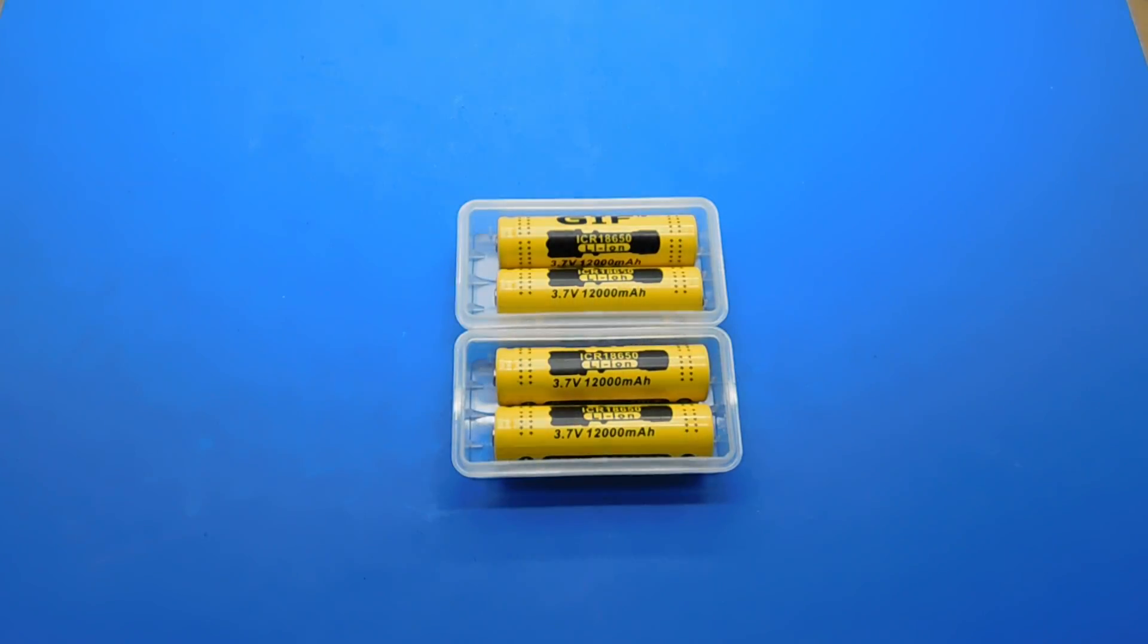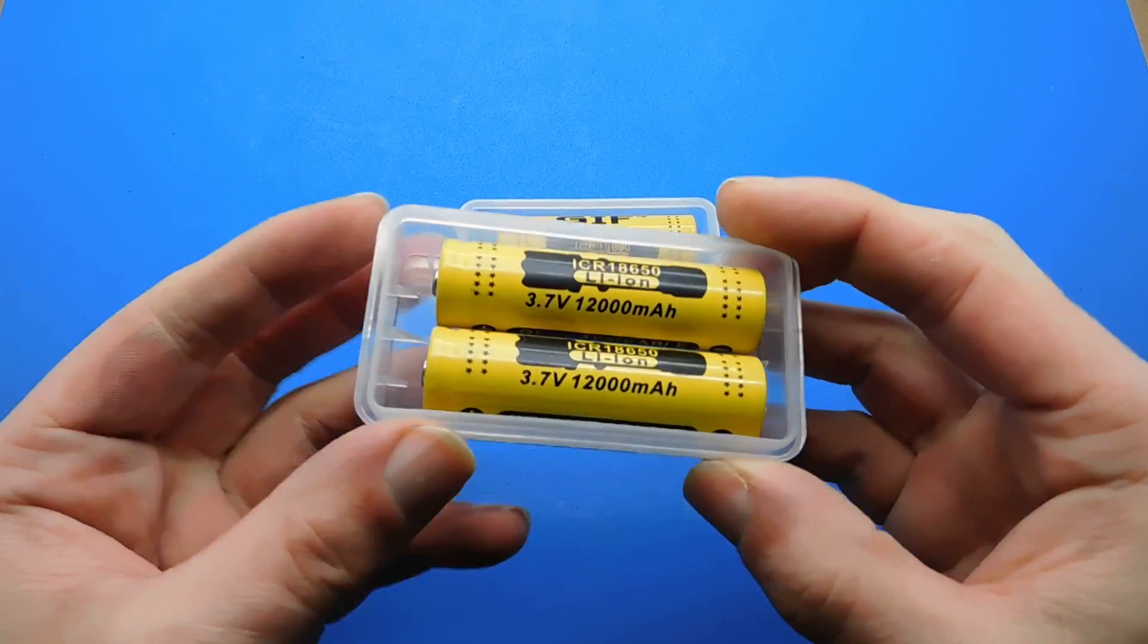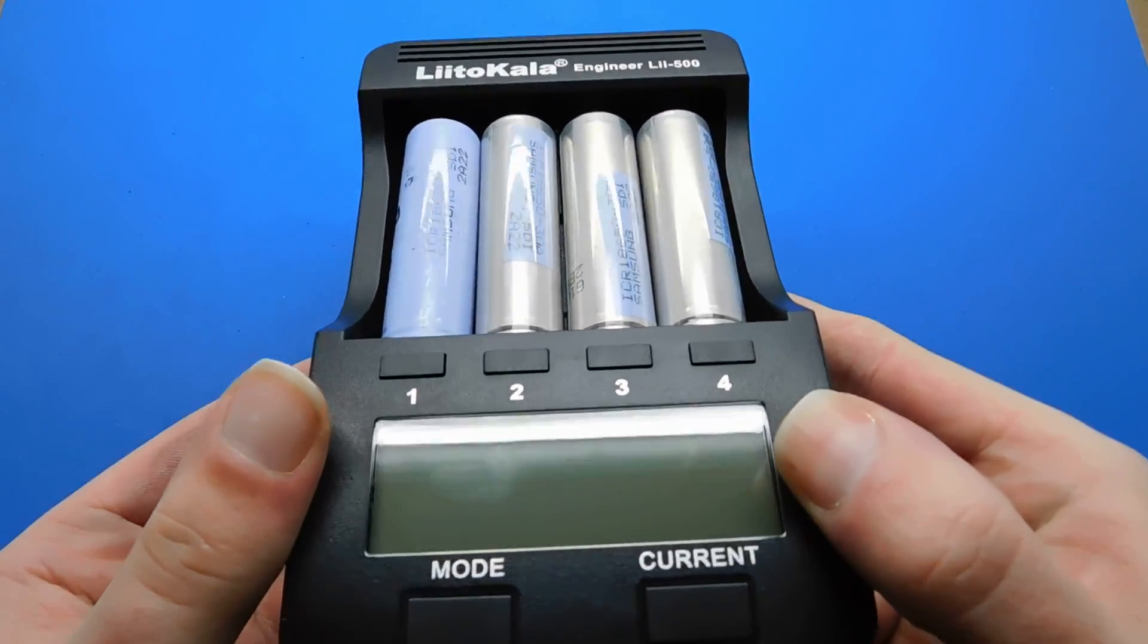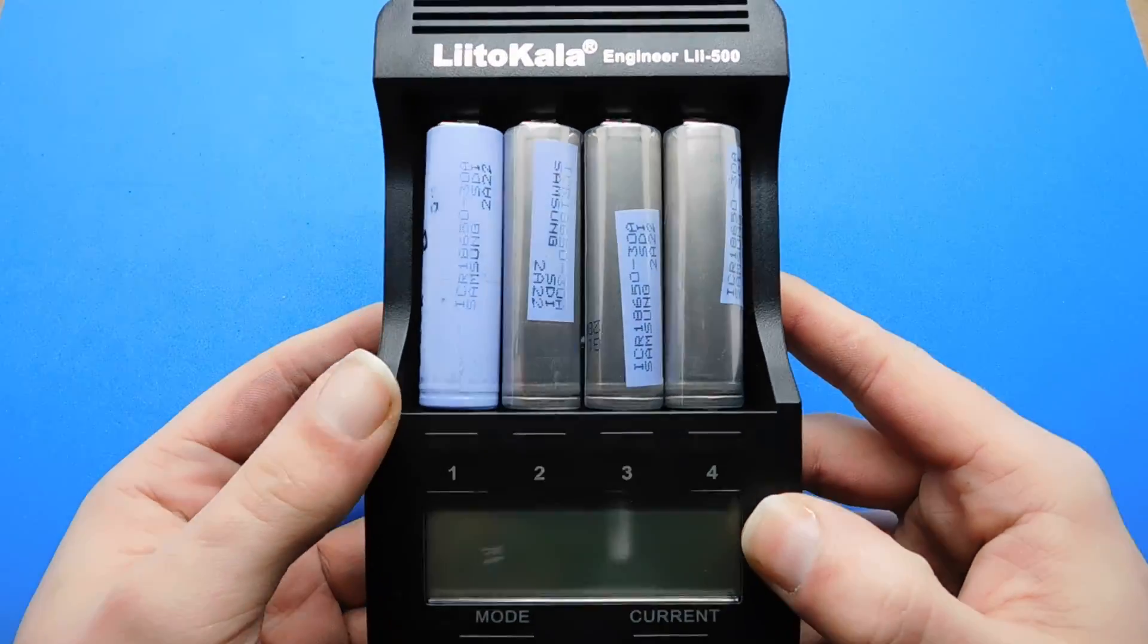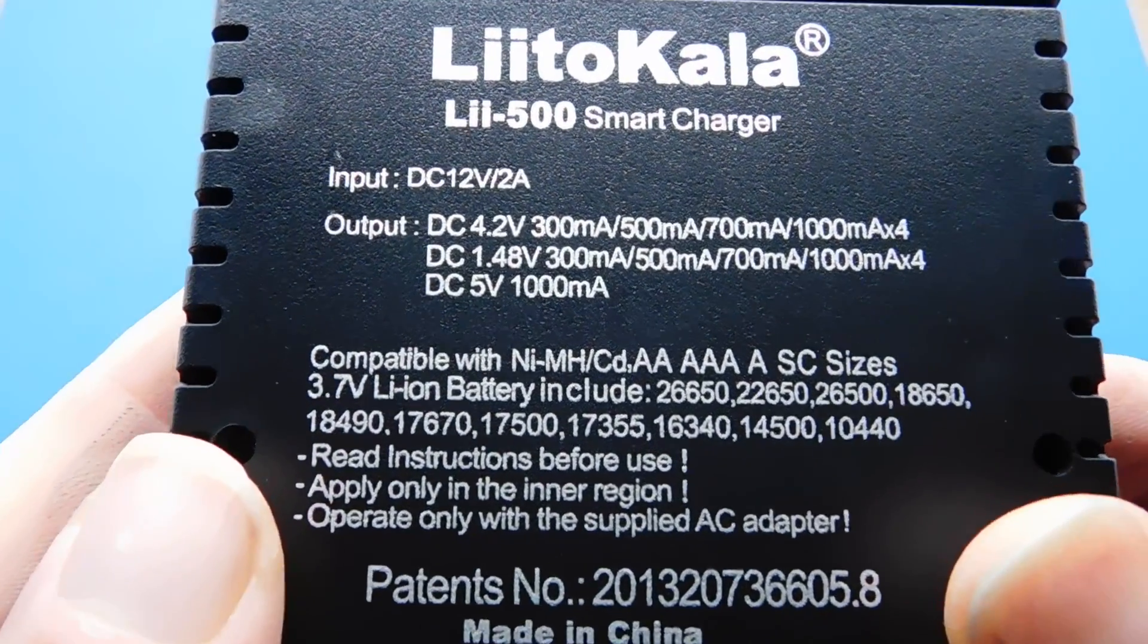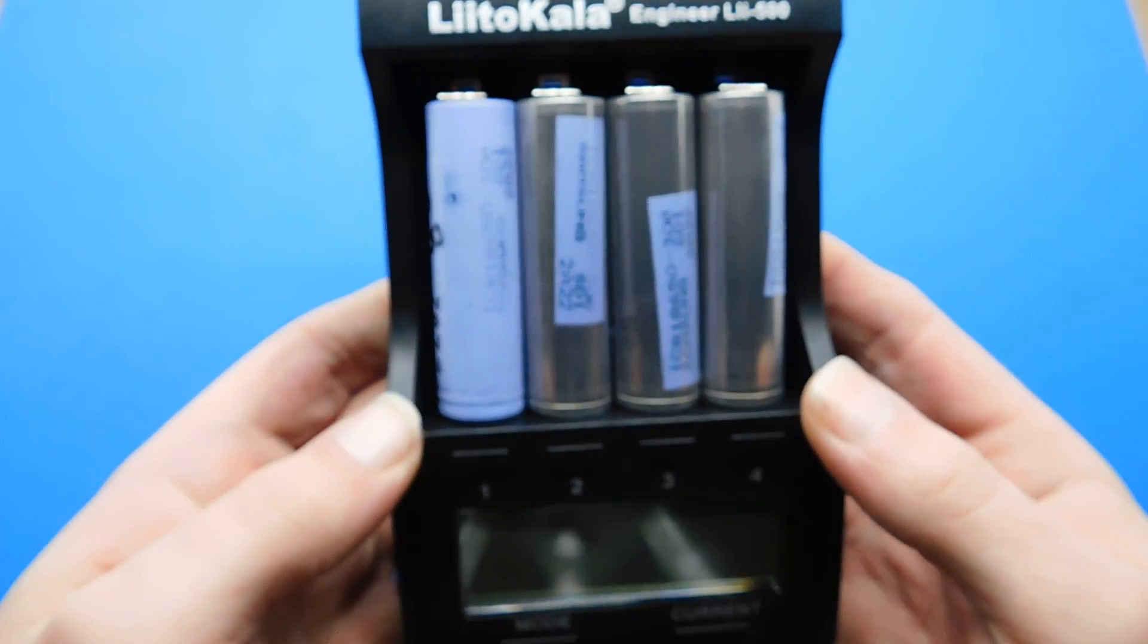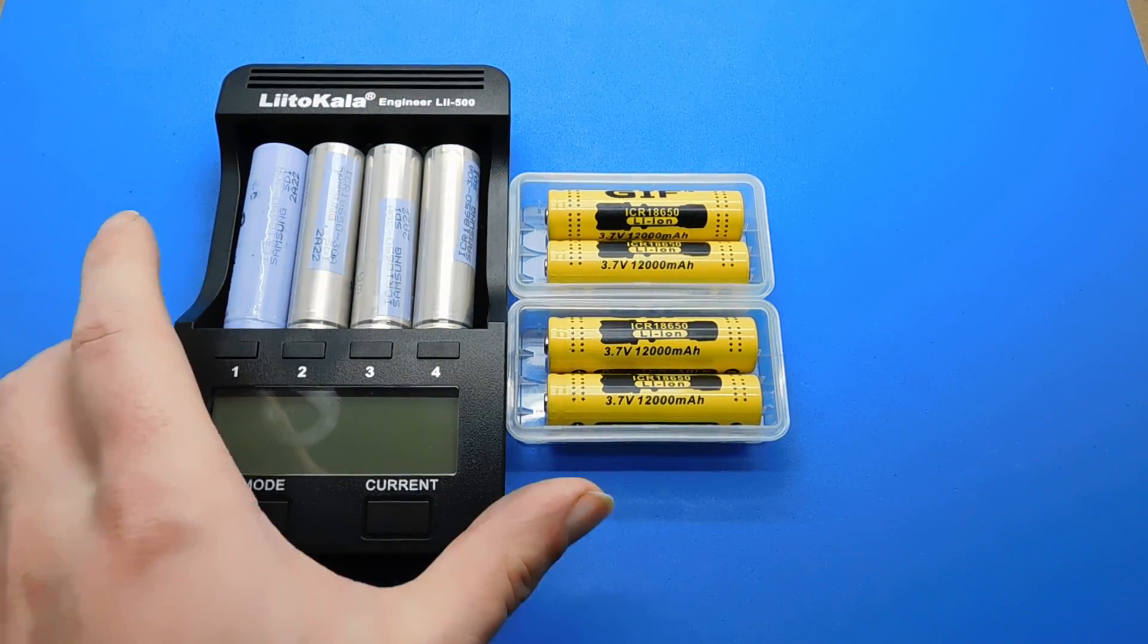Same old disclaimer at the bottom again. I think that's to try and get away with not giving you your money back if you don't feel you've been given what they said. Let's check what I actually found. I tested them with this charger, which I've already done a video on YouTube, the Liitokar Engineer Li 500. That'll charge virtually all types of cell - nickel metal hydride double A, triple A, ASC sizes, and all the popular lithium ion cylindrical cells. A neat little charger. The benefit to this one is that it will drain your cell and then recharge it and tell you exactly what's in it.